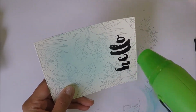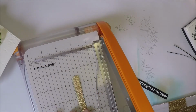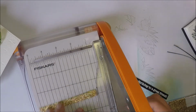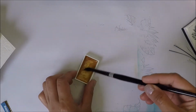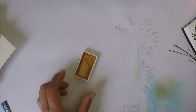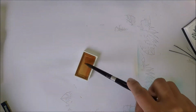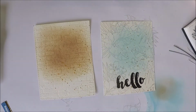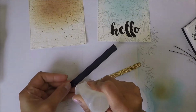I also pull out a strip of gold glitter paper to add behind the long sentiment, and I'm just using my Fiskars trimmer here to cut it straight. I add a little water on my gold paint to activate it, and this gold paint is from my Gansai Tambi Starry Colors. I'm going to splatter this gold paint on my panels to add something more to my background, and I did that in my bathtub so I don't get all the splatters of gold around my desk.